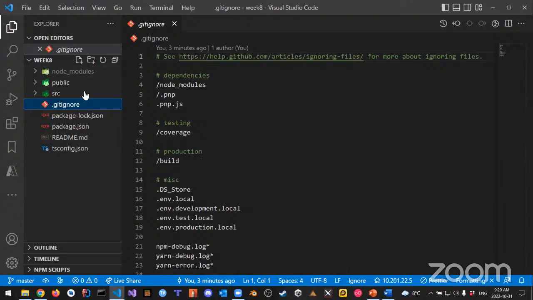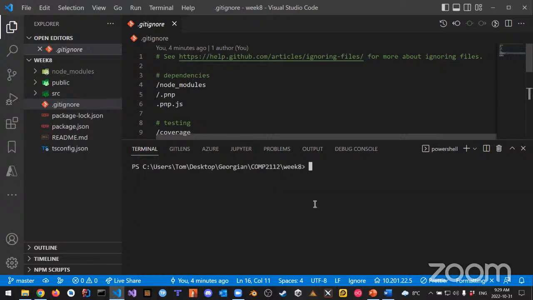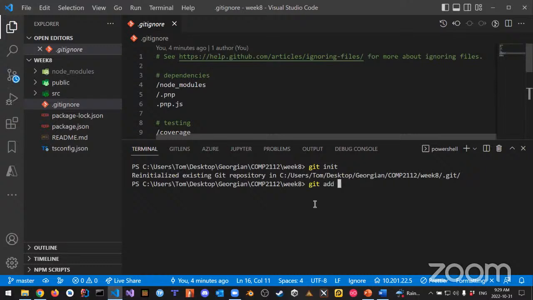I want to connect my new week 8 folder to my new repository. And the way to do this, of course, is to use some commands. So control backtick to bring up my terminal window, just like we've done in the past. And I'm going to do something that we've done before. I'm going to do a git init, git add dot, git commit -m, and I'm going to say created new React app.